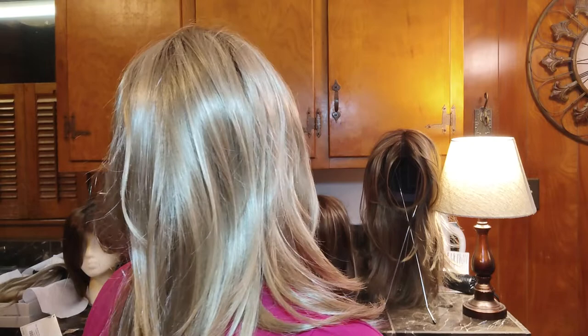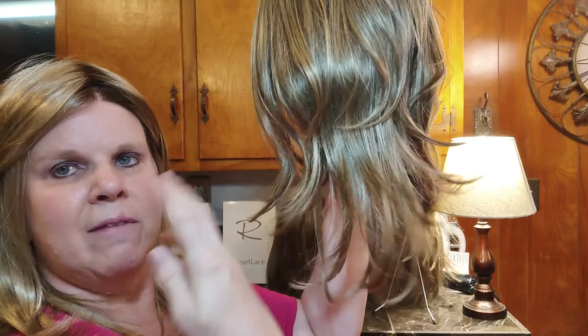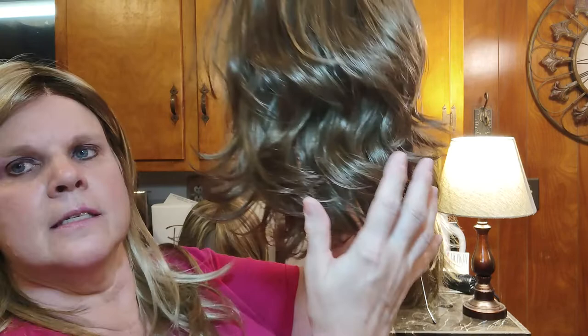I love all these wigs — they're all just a little bit different, whether it be the bang or the length by half an inch. Alessandra is pretty much straight with very little curl. Courtney has a little bit of wavy curl in the back. Miranda has slightly more exaggerated curls. Really, if you can narrow down straight versus a little wave versus a little curl, all these wigs are essentially the same.